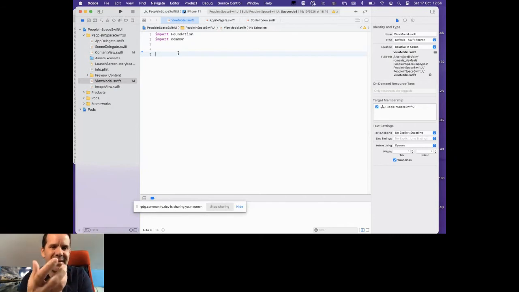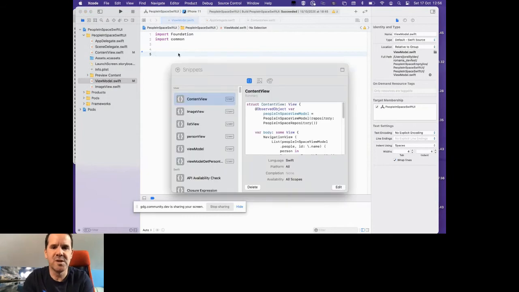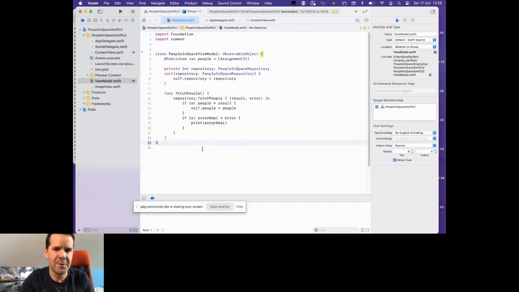So in a very similar way to our Android client, we're going to create a view model here, and I'm using Xcode code snippets to insert certain pieces of code. And this is our Swift. I'm not too sure how much people have seen Swift before, but this is the other element of this. Swift is very readable. Swift and Kotlin are very similar to each other, and I think if you know one, it's very easy to read the other.